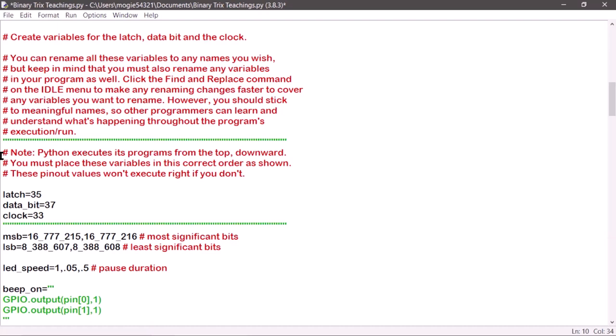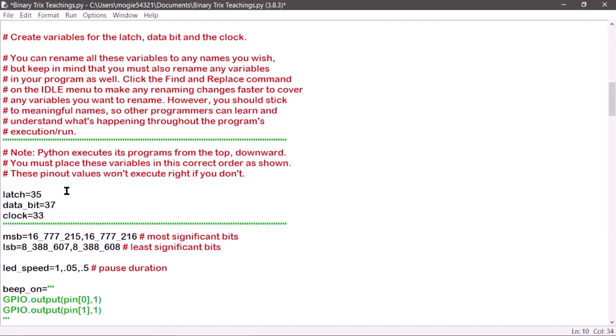Now, here's the tricky part here. When you get down to making your latch, all depending how you cooked your physical wires up to your shift registers, to your GPIO ports, which is only three, I got my wires in the exact same order as my drawings are. So the wires are nicely ordered, but they came out to be 35, 37, 33. If I was to switch these numbers around, it won't work. These numbers have to be exactly one above the other in the exact order they are, because Python seems to want to read from the top word downward.